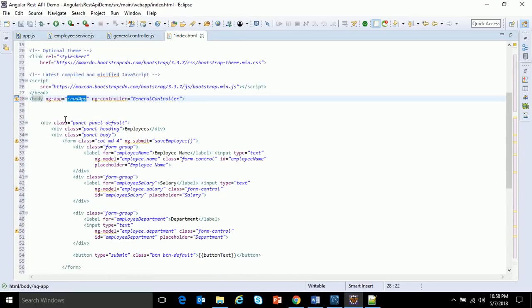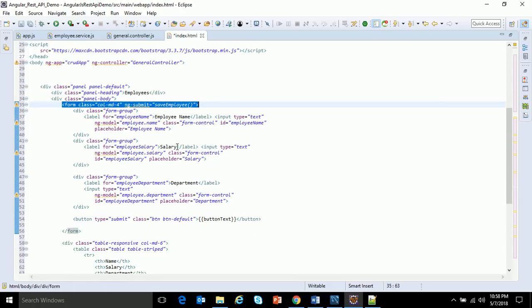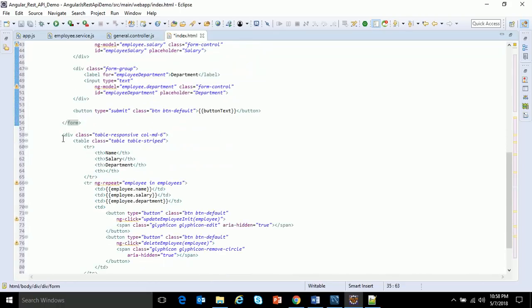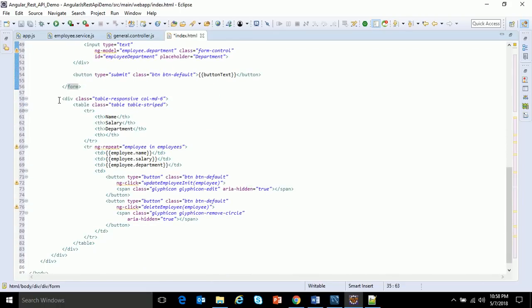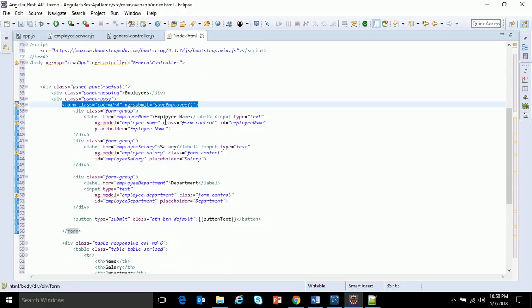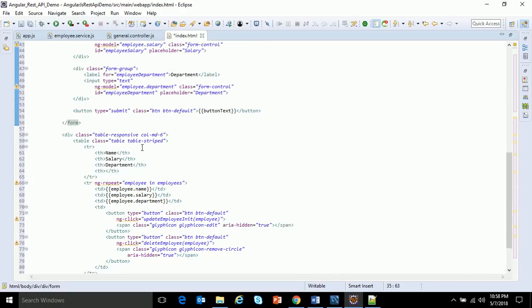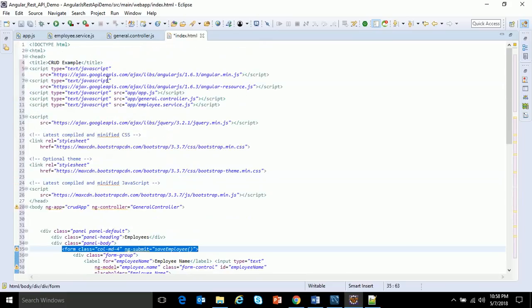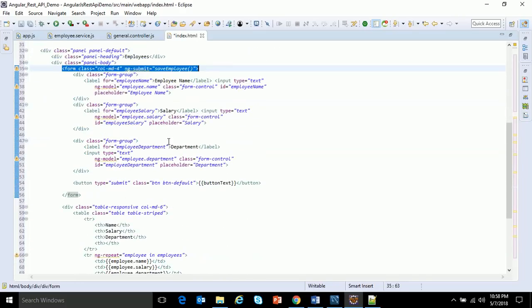So here in a form, I am basically displaying the employee name, salary and department. I'm giving a button, and also in another column I'll be displaying the results from the database. Whatever details that we enter in this particular form, those records will be displayed. Please don't worry about this code. If I type this code, it will take me a lot of time, so I've just copy pasted this.